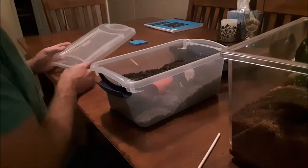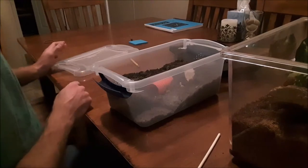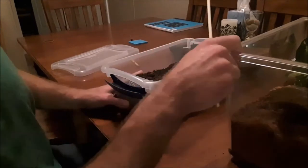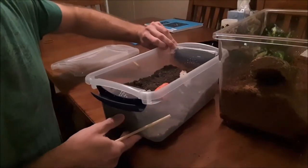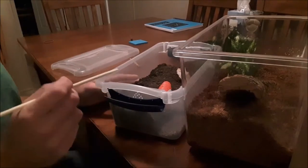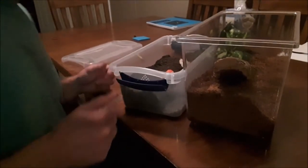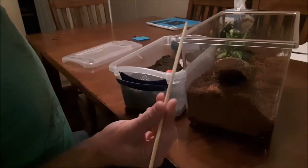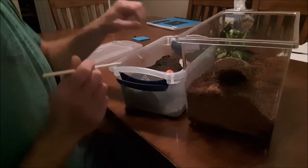I have only handled him once before and he was tremendously smaller, so I'm curious to see how this goes. I have his old enclosure and the new enclosure — I might do a setup where they're nice and tight close together. That's his burrow — he goes all the way back in there, tucked way underground. This is gonna be interesting to get him out. I have a chopstick and a catch cup just in case things get a little crazy.